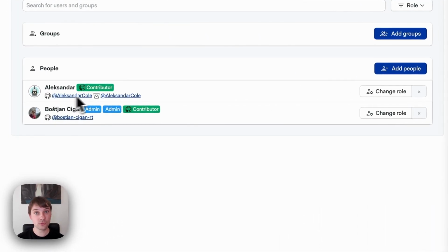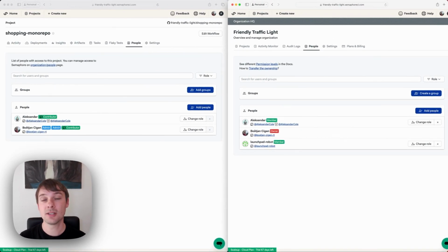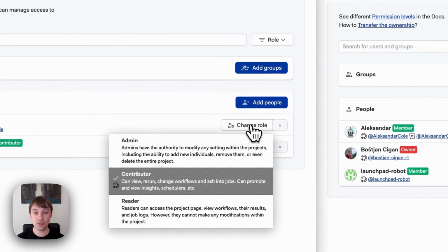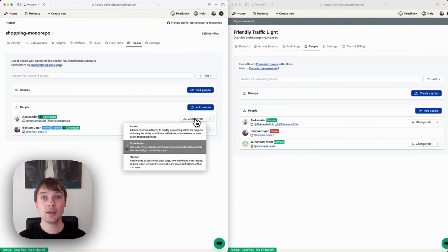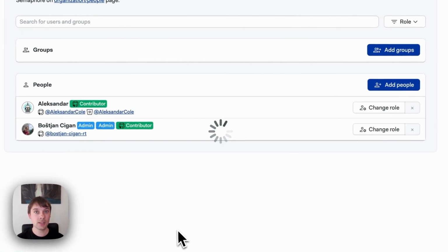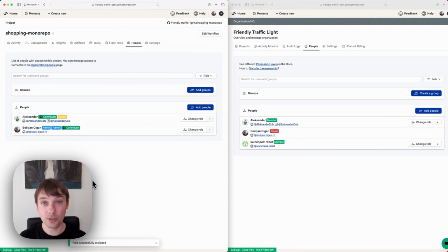So Alex is actually a contributor to the repository itself, which means he has access to the project inside Semaphore as well. So he has all the access inside the project. Now, with this update, you can fine-tune permissions inside Semaphore. For instance, I can change the role for Alex. So even though he has admin access to this project, I can assign him the reader role and he will only have read-only access. With this update, you can fine-tune permissions on a per project level, which is super useful.